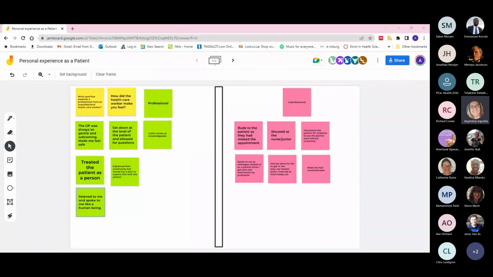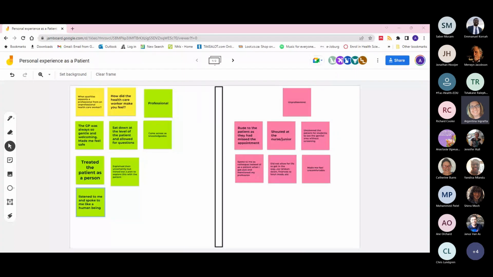So if we look at the unprofessional elements that were reflected here, being rude to patients because they had missed an appointment. This is something that I see every day in the medical outpatients where I work, where patients really have legitimate reasons for not being able to get to the hospital, and they miss appointments and they come on the wrong day. And some healthcare workers really start off on the back foot here and start berating patients for skipping medication and missing appointments, and they're really not treating them as human beings where things could go wrong. And I find that incredibly unprofessional to witness.